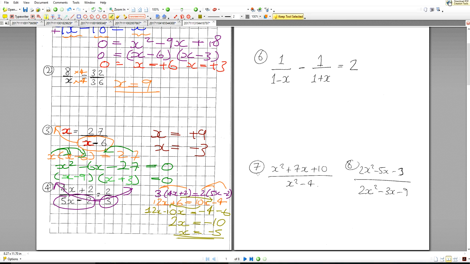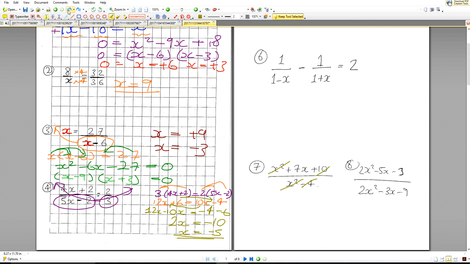Okay, question number 7 now. What's left over here? We have x squared plus 7x plus 10 over x squared minus 4. Before we start, a lot of students get excited in these questions and go, oh yeah, let's cancel this with this, or let's start dividing this by 2 and that by 2. No, you can't do stuff like that. That's not allowed. Or let's divide this 2x squared by that 2x squared, cancel this x with that x, and this 3 with that 9. No, that's completely the wrong method. Not allowed to do that.